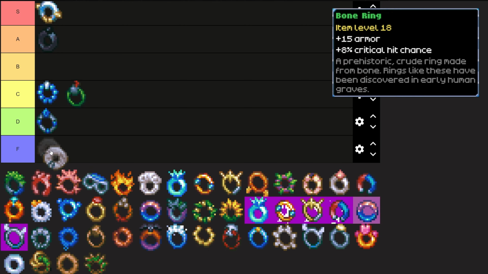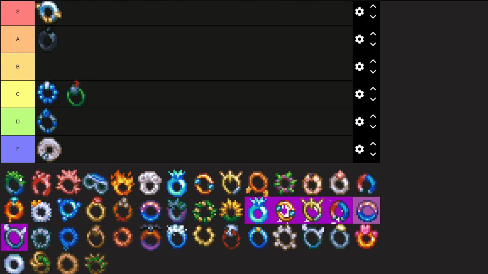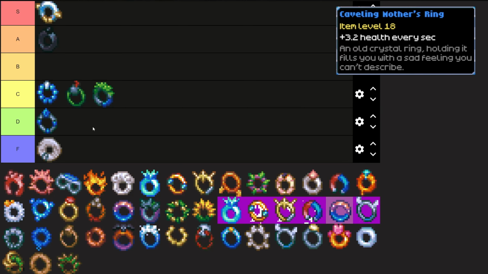The Bone Ring, however, is not useful. This thing is F tier. There are better rings for both armor and crit chance. It's just not a good ring. The Caveling Mother Ring, however, I'm going to put into C tier because it's got really solid hit point regen, but unfortunately, that's really all it does.